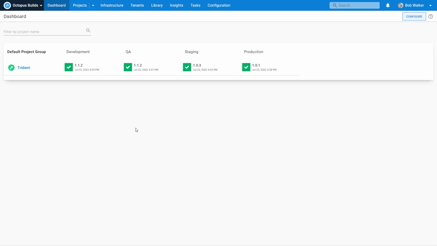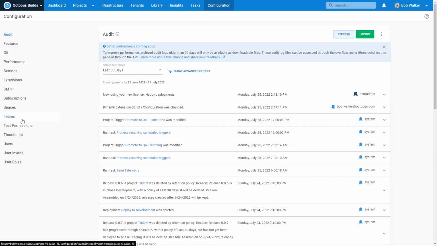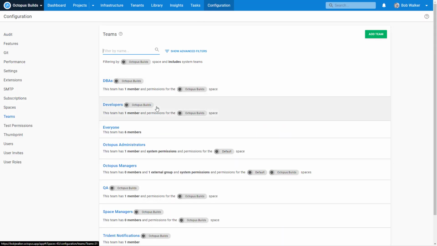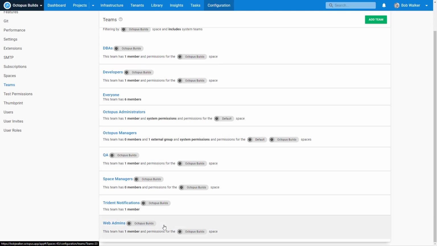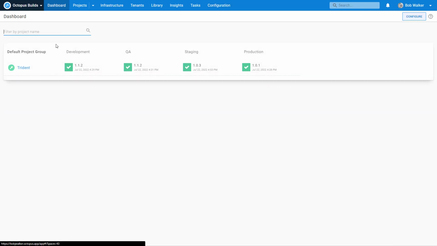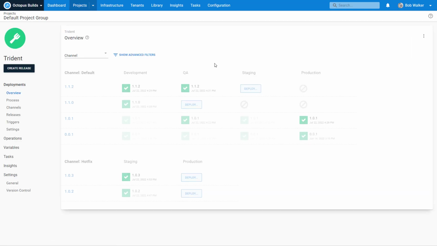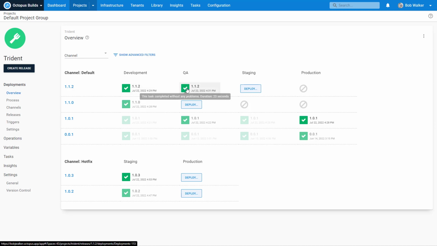Now, over the past couple of episodes, we've really focused in on various security settings. So we have gone ahead and created a number of different teams to prevent developers from being able to push to production, at the same time allowing web admins to have the ability to push to production, but they don't have any capabilities to edit any of the deployment processes. And recently we focused in on allowing the ability to go directly to staging if we have some sort of emergency fix that we need to make, while we have other versions sitting in dev and QA that we don't want to overwrite.